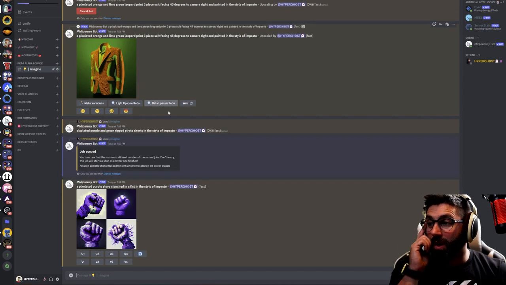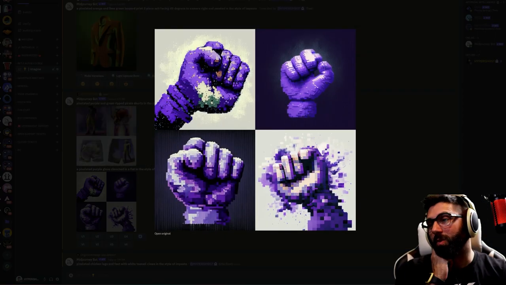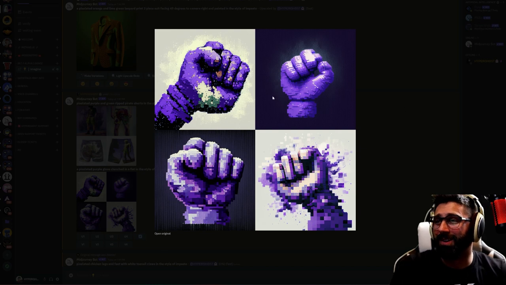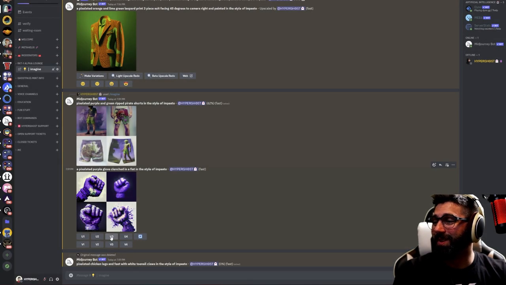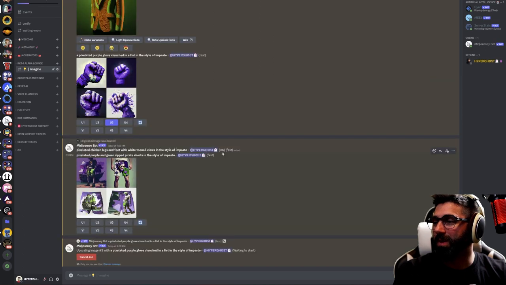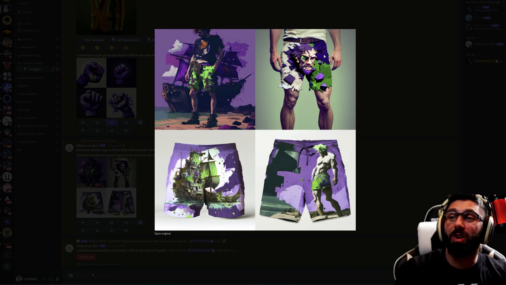Okay. This is cool. This is actually going to be perfect, I think, this one. Or really, this one is going to be perfect because this is the correct angle. This is the opposite. This also looks like a little penis, which is very weird. Let's do upscale 3 on that one. This is so funny. Why is there a pirate on his crotch?